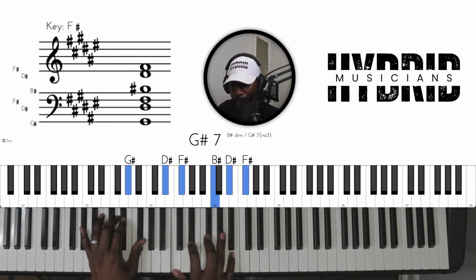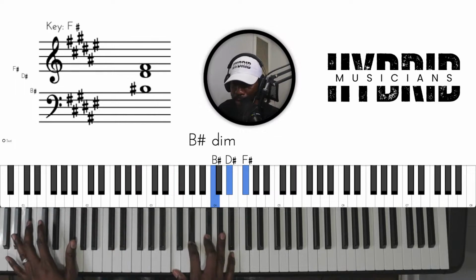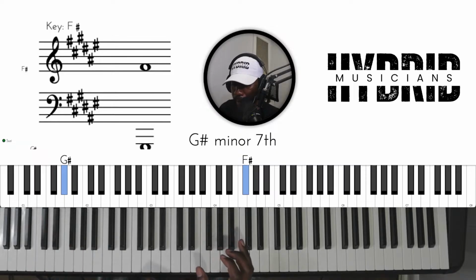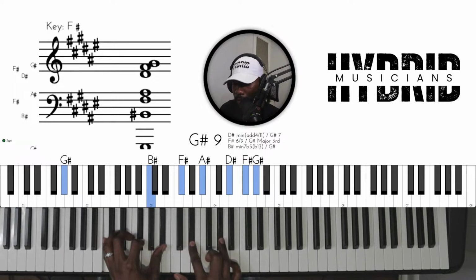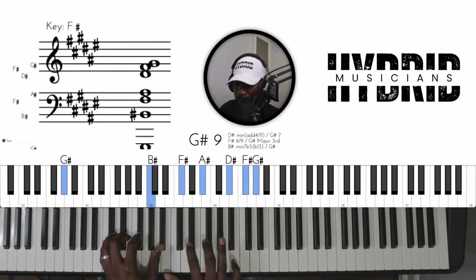But let's say this G sharp was covered, right? I can play the, right, but it would be cool if I kept the melody on top.